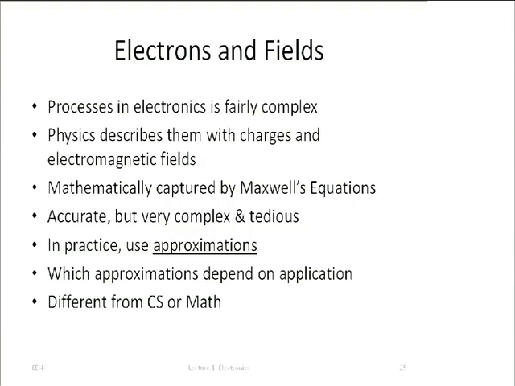And of course, we can ask physics, and physics gives us explanations on what's actually going on. Physics tells us, well, what really happens in electronics is that there are charges, usually electrons, could be also other charges, and there are fields, and through these fields they interact with each other. And so these processes are fairly complex. We said that already. We said also, just in the title, that physics uses models of charges and electromagnetic fields to explain what's going on.